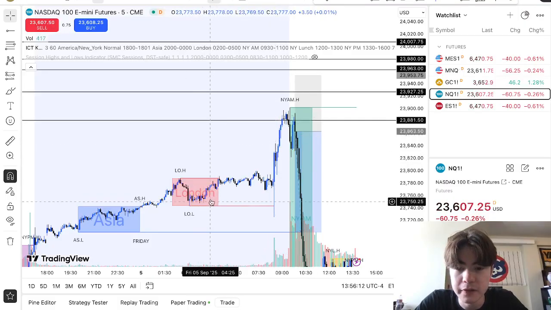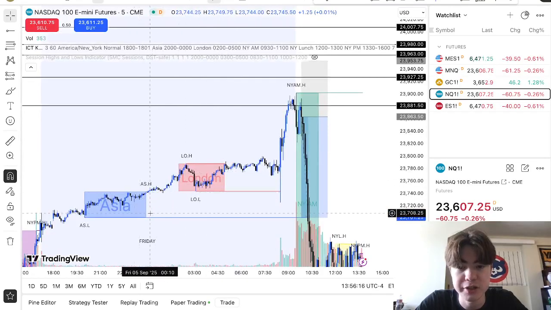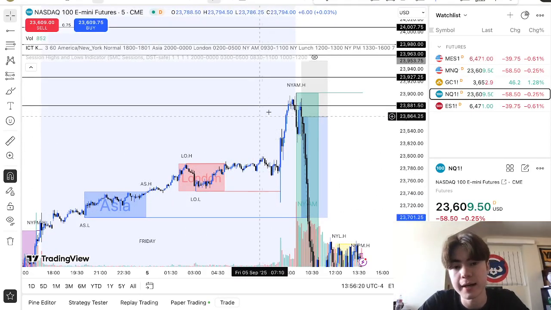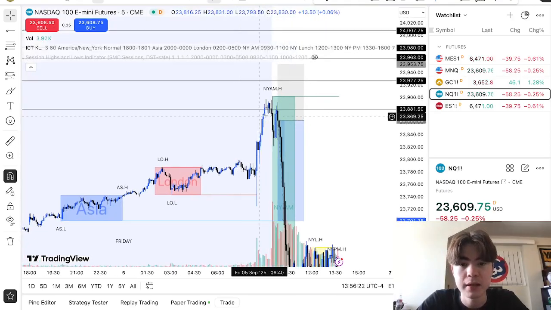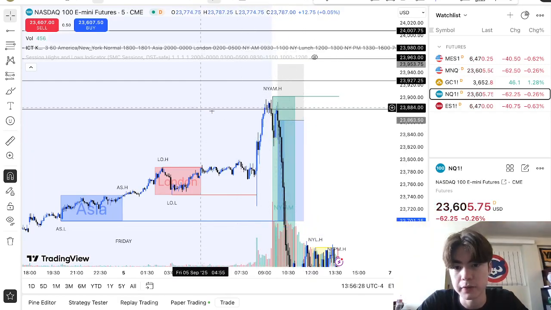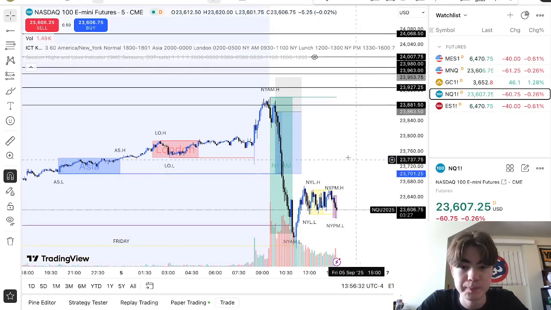But if you can't see any sort of entry or any sort of daily bias from London session and Asian session highs, what you look for next is just random 4-hour and 1-hour highs, and so that's how you would have caught the short today. Although there isn't a London session high right here that you could have swept and looked to take a short off of, you could have just taken a short off of 4-hour highs and 1-hour highs. That's how you would have caught the trade of the day today.